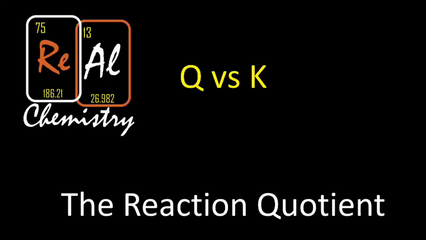Welcome to this episode of Real Chemistry. Today we're going to be talking about the reaction quotient. The reaction quotient is a way to track how far along our reaction is as it progresses from all reactants typically to a balance of reactants and products. What we're going to do in this video is first introduce what the reaction quotient is, and then we're going to do some problems where we calculate the value for the reaction quotient at a given point in a reaction and compare that to the finish line for the reaction, K, the equilibrium constant.